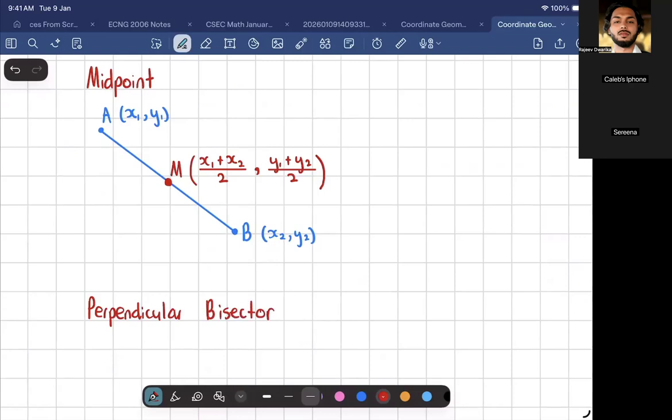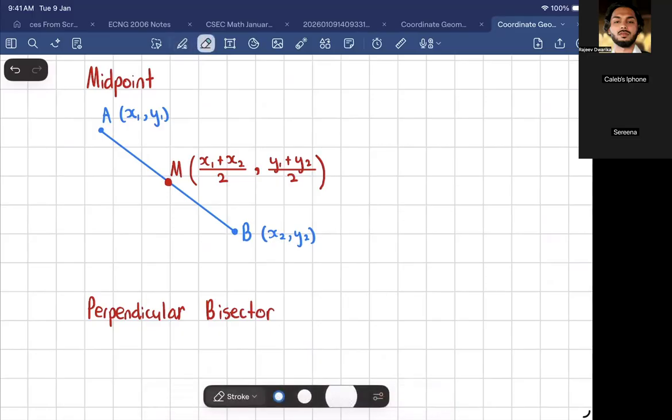So Caleb, you should know what perpendicular means by now, right? Perpendicular means that the lines are cutting each other at a what angle? Anytime you hear perpendicular, Caleb, what angle should come to mind? And Serena, Summer, if I say the word perpendicular, what angle comes to mind? 90 degrees. 90 degrees, right?